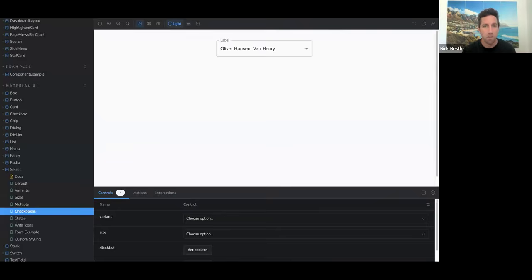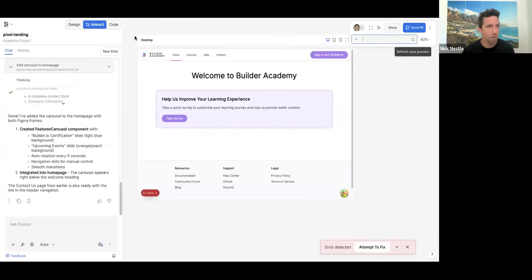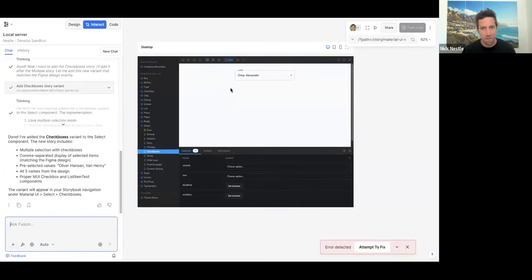The third use case was around that backlog. I've got a bunch of stuff in my backlog, I've got an existing app, and I just want to go in there and make changes quickly. I don't want to have this whole rigor. If I could clear out all these things quickly, it'd be really useful. And the fourth one is actually editing the design system itself. We want to make new components, and we want to continually be updating and improving them with different versions, and we can do that here with Fusion as well. So we've got you covered.